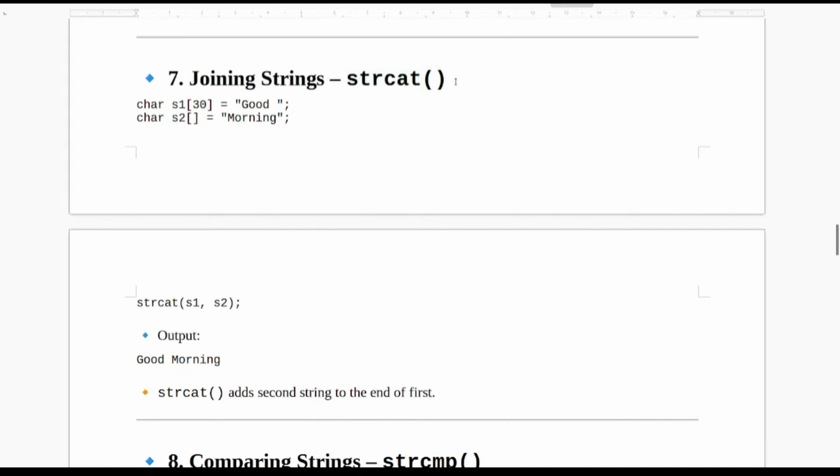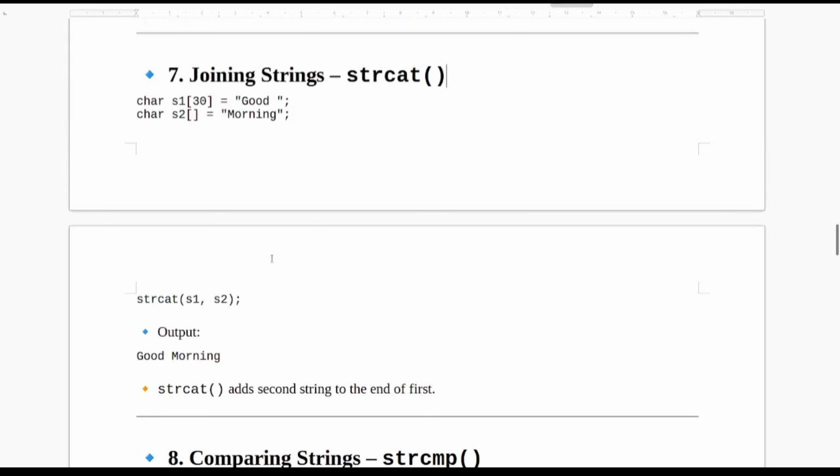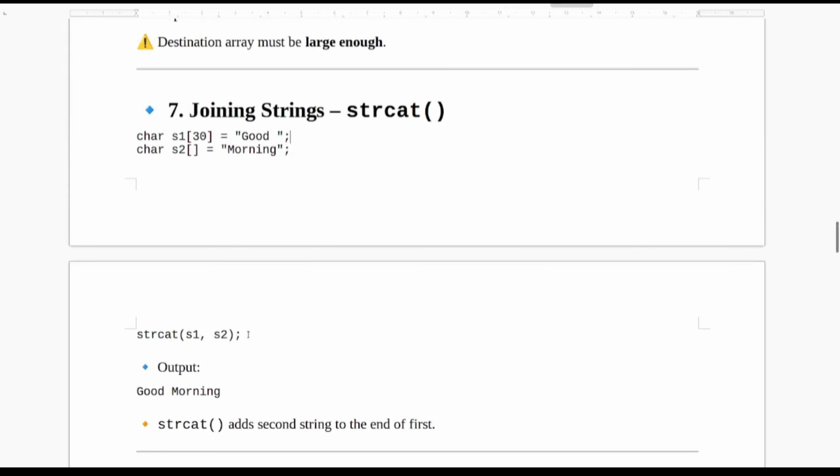So using this function we are going to concatenate two strings. So see, we have one character array like good and we have our second character array morning. If we use this strcat, then our output will be good morning. Understood? So we will try this.